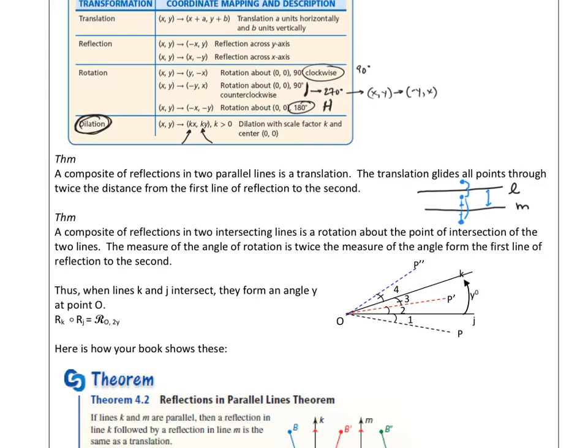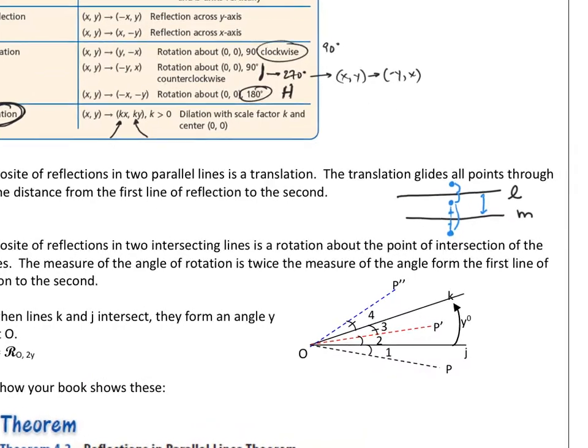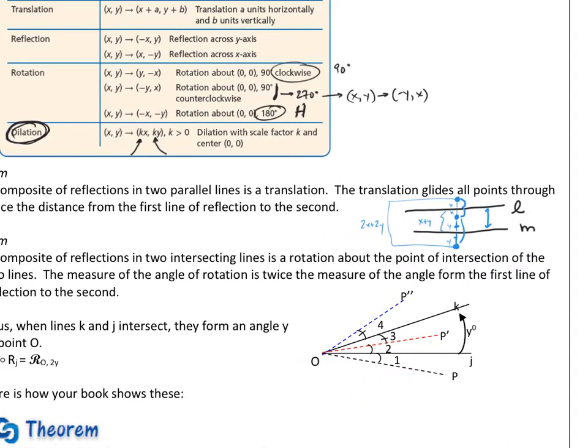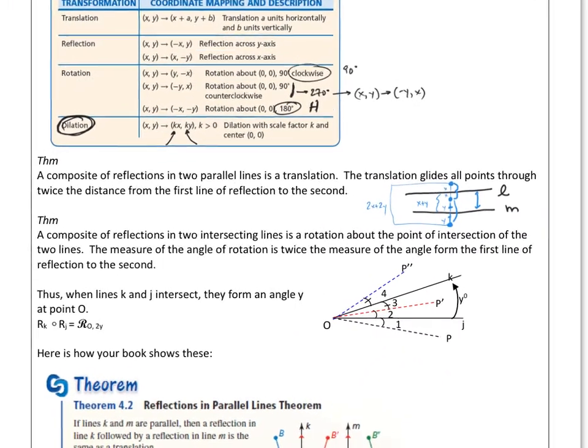Well, let's just see how that works. So zoom in a bit here. If this distance right there was x, that distance would be x. If this distance was y, that would be y. The distance between these two lines is x plus y, and the distance between the two points now, after all that, would be 2x's and 2y's right here. That would be 2x plus 2y. So that's why this theorem says it's twice that distance from the first line to the second.